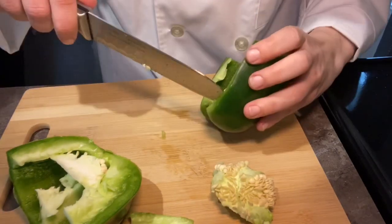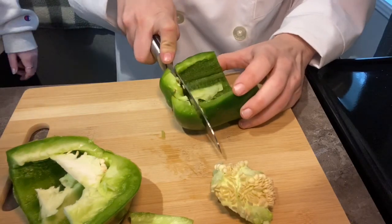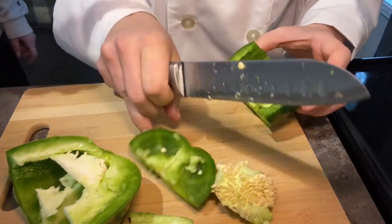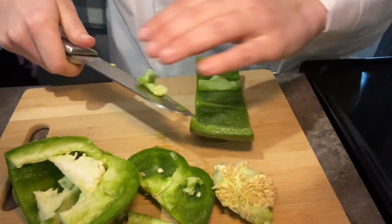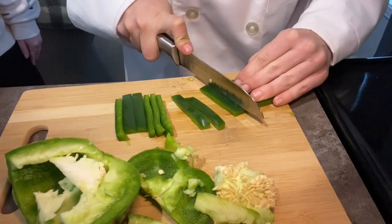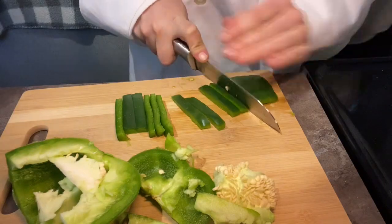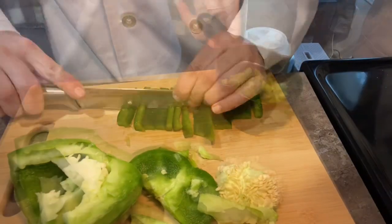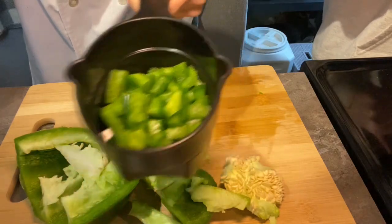Is this right? Yeah. Should I cut the bottom? Maybe. Yeah, there. This is what you want. Then we'll skin it. Don't cut towards yourself. You're gonna want to cut these finely. I'm sorry if I'm not cutting these right — I don't do knives. So about a half a cup of green pepper.